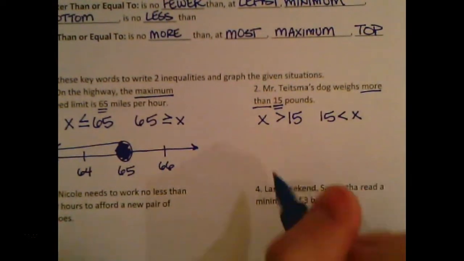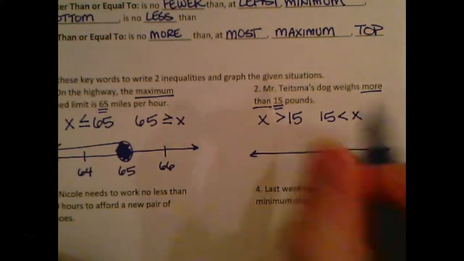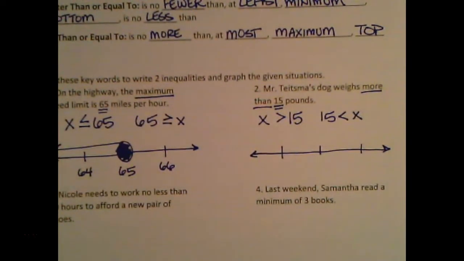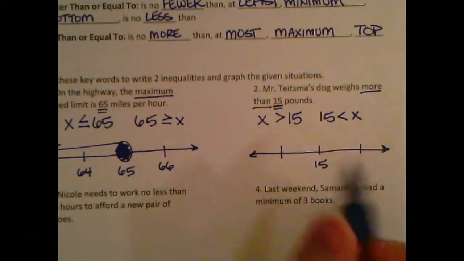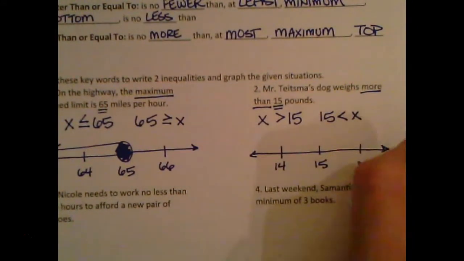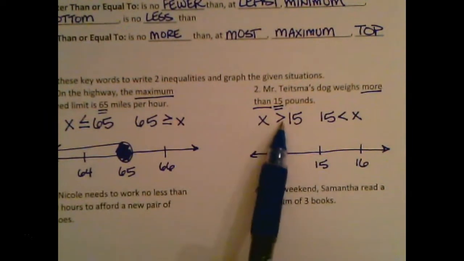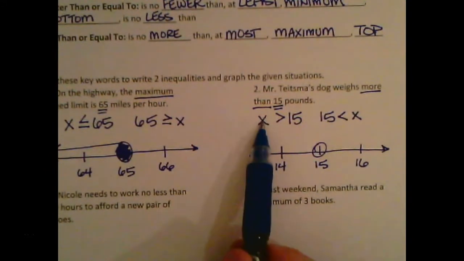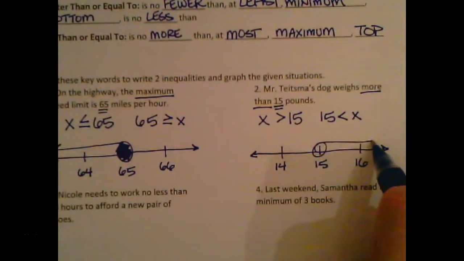All right, graphing it. Again, using the lazy way I don't normally want to teach you, but it at least shows you what kind of the minimum acceptable thing is for graphing. Okay, 15 in the middle, and then we're just going to set up a number line, 14 on the left, 16 on the right. No equal sign in the inequality, so we're going to leave that circle open at 15, and then using this one because it gives us the way to point, arrow goes to the right.